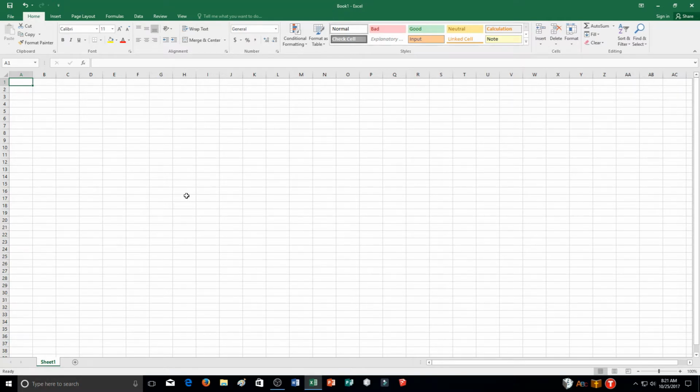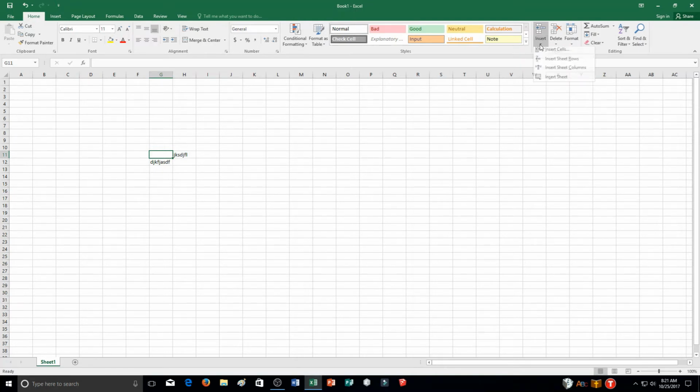Now, to insert one or more cells, complete the following steps. You click in the cell where you want the new cell. So let's say we want the new cell over here. I'm going to add text around it just so that we can see it actually have an effect and work. Next, I'm on the next page here, 428. It says click the insert arrow in the insert cells group on the home tab.